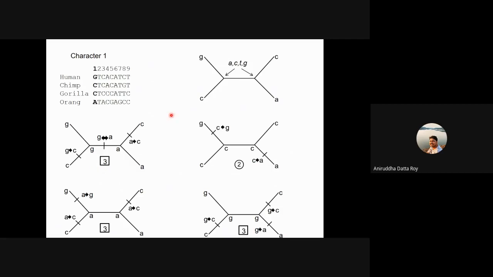Okay, so we can actually try various different combinations. We've gotten rid of the taxa names, so remember that this G and C here is actually your character.